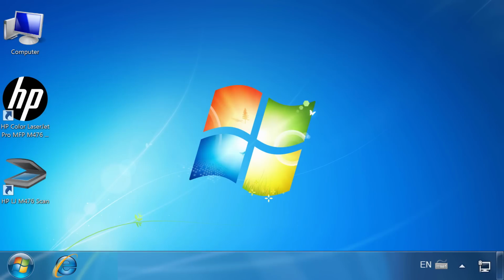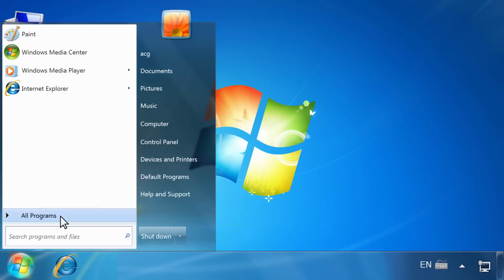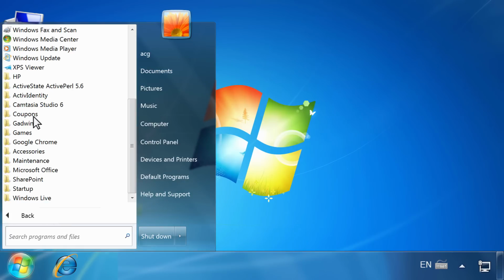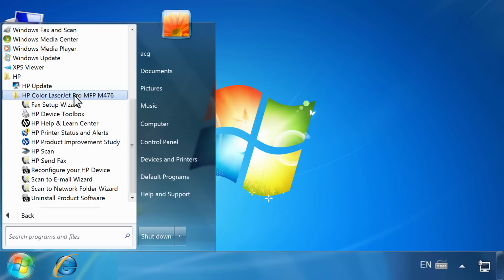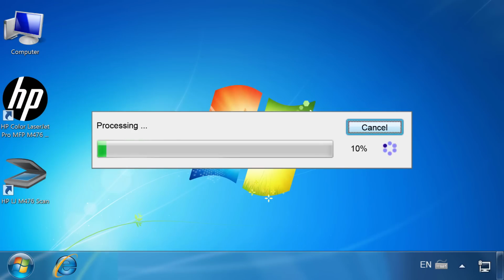To access the wizard, from the computer, click the Start button, then the Programs or All Programs folder. Click HP, click the Product Name folder, and then click Scan to Network Folder Wizard.